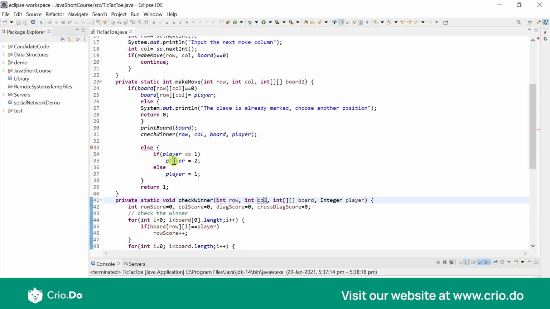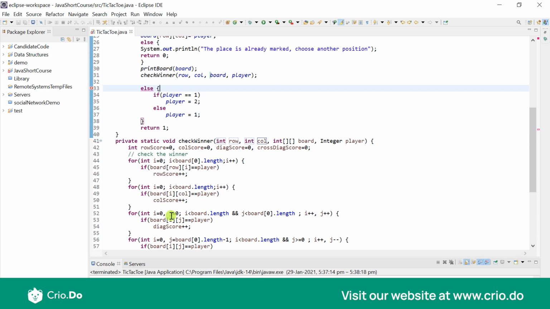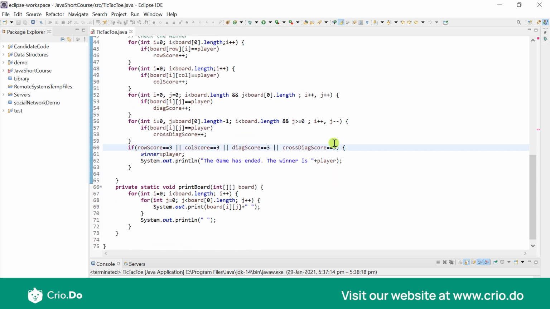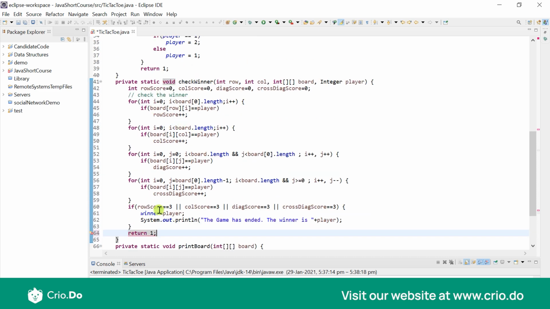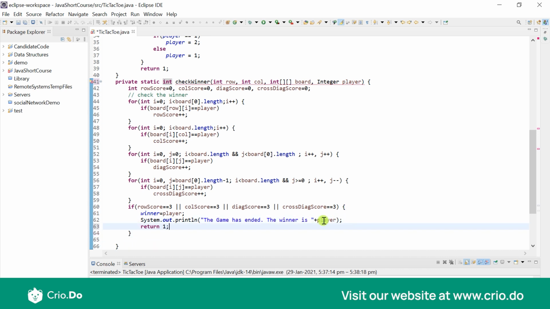Now the winner may change or may not change, and this else is left over here just because we have an if over here. We do declare that the game has ended. So what we can do is we can return a 1 from here because we already checked who the winner is and we actually got a winner. So this should return an int. But let's say if there is no winner, so we would return a 1 over here, else a 0.